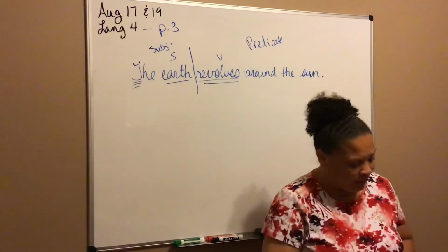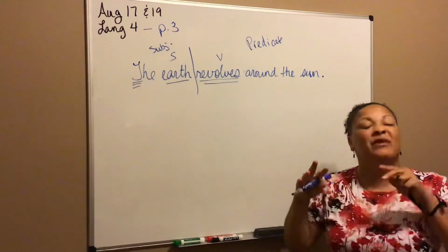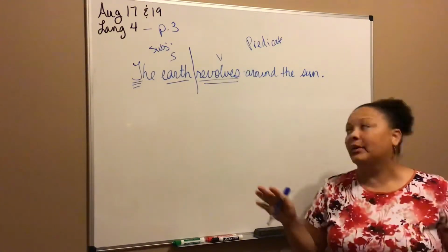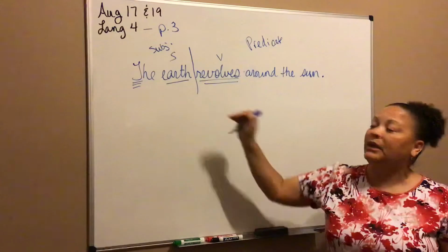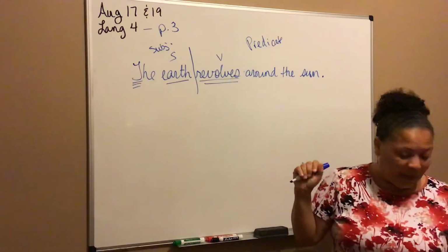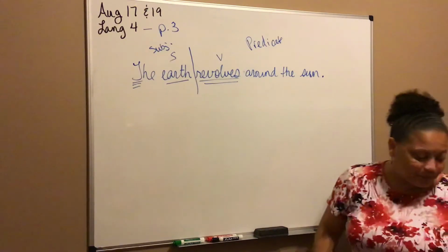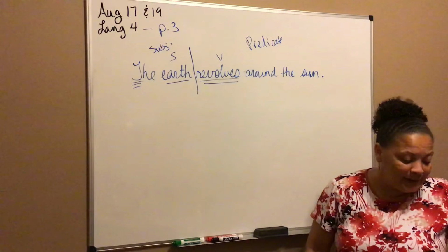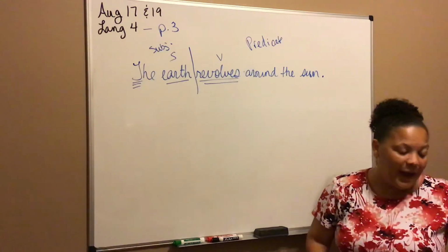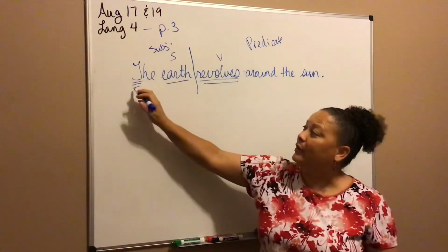There are some different rules that we follow as we get up in the older grades, but for 4th and 5th grade, all of your subject and predicate parts will be separated by your verb being the first word in your predicate. So, Right A says, use the following words in sentences so they will make a complete thought. And remember to begin each sentence with a capital letter.